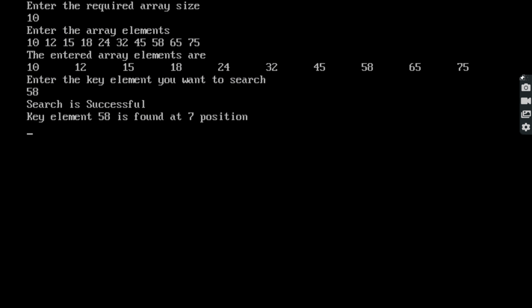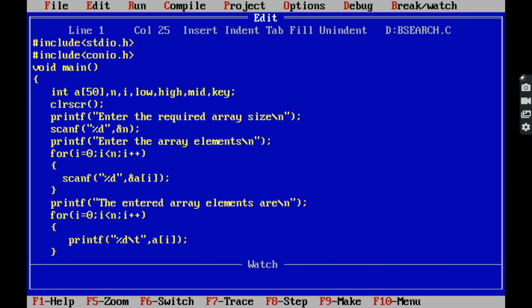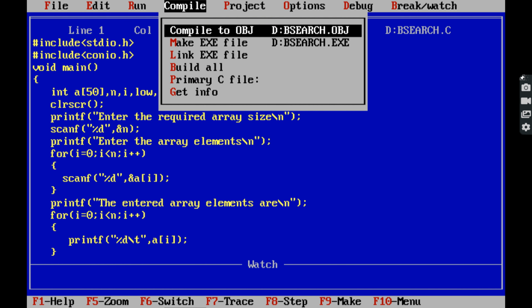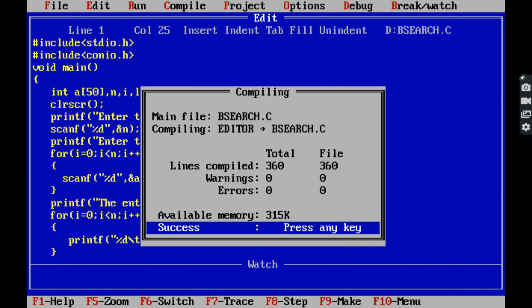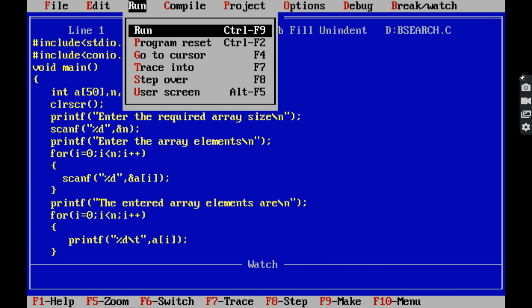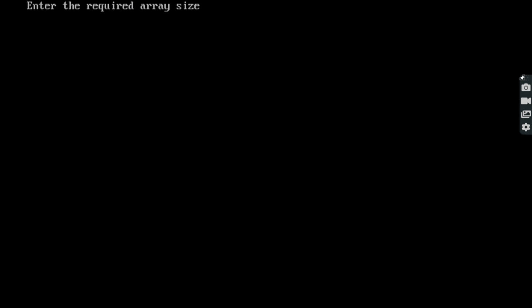Now one more time we are executing the same program. So Alt C, compile the program, press enter, Alt R, run the program, then enter the required array size 10.